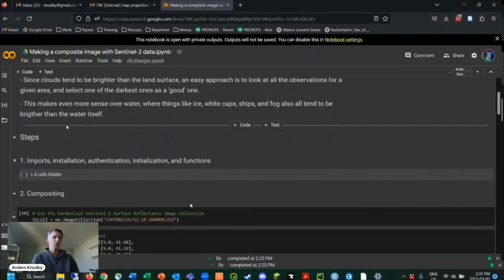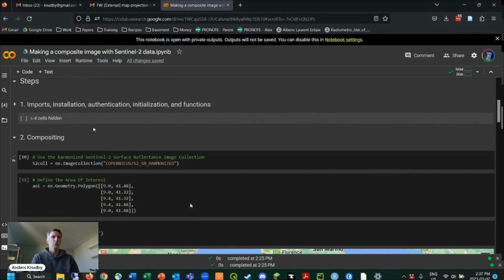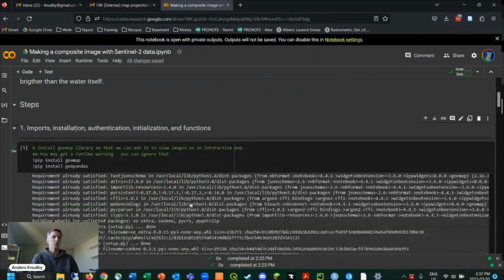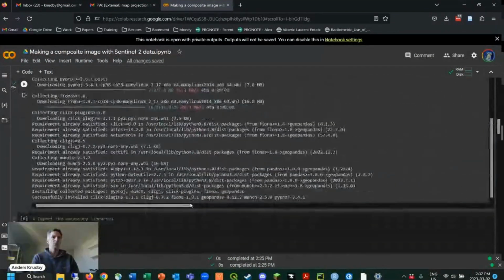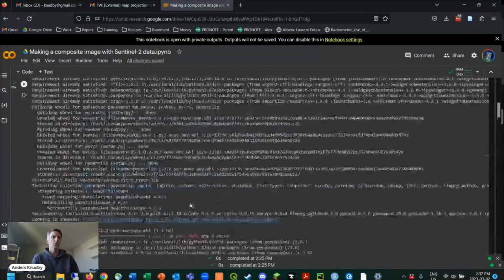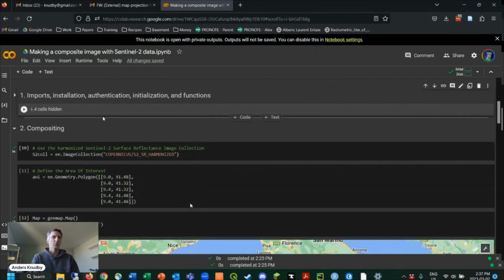Now there's a couple of different ways to access data in Google Earth Engine. I'm using this approach. There's others, just to keep that in mind. So the first thing we have to do is import some functions, some Python libraries, etc. I've already done that here because it's kind of boring. And then we have to access Earth Engine with our Google account, which I've also already done. It's not complicated, it's just not interesting to see either.